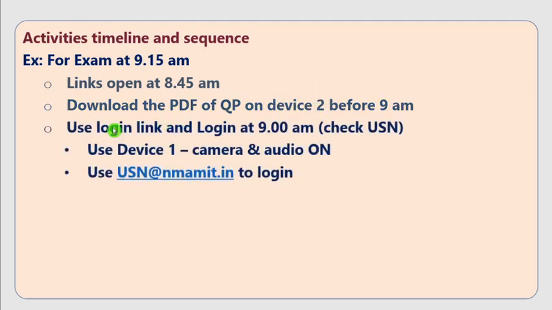Alright. Now use the login link and log in at 9 a.m. Ensure that your USN is correct when you click the link. Now this one has to be done in device 1. Device 1 you will be using to join the exam room. Device 2 you will be using to read the question paper. In device 1, camera and audio should be switched on from the starting, that is 9 a.m., till you exit at the end of the examination. It should be on full time. When you log in, ensure that you are logged in using your NMAMIT.in email ID.